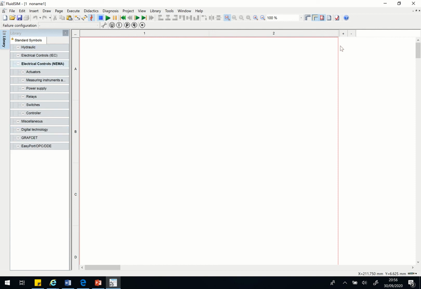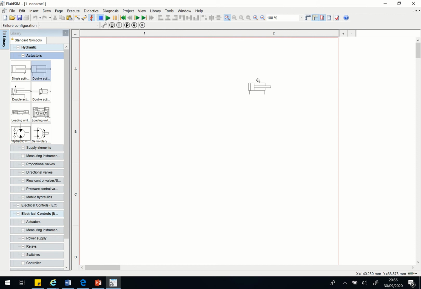Now, once you get this one, you see that this side here is a borderline. If you draw beyond this borderline, you cannot do your simulation unless everything is inside the space here. Outside the space is not going to allow you to simulate. So if you think, oh, I've got a big drawing to do, then you have to move this borderline further away onto the right hand side. For example, let's say that you've got this component, and you've got some here, and maybe they are connected like that.